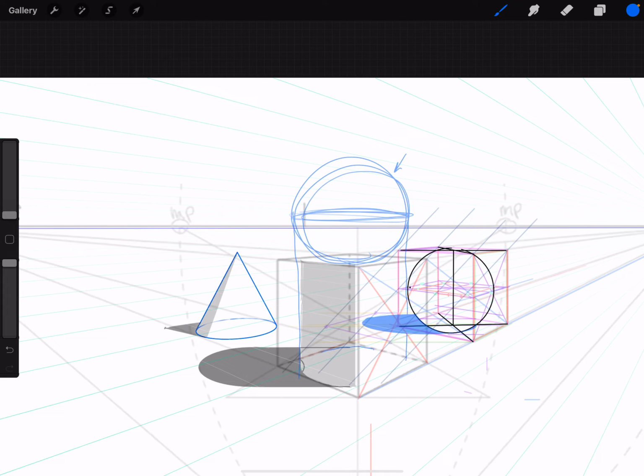In fact, because it's right on top, we can use that same ellipse from the bottom of the cylinder. And then if we have our light direction, which is, let's say this, we just need to move this, stay parallel, move this over, and it's got to tangent both those lines.